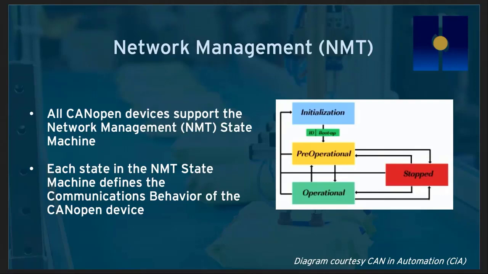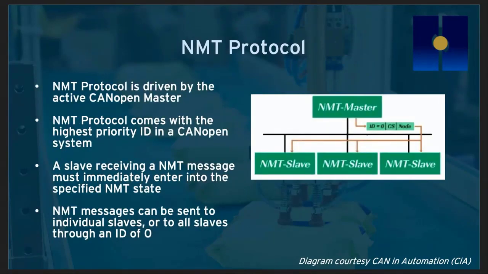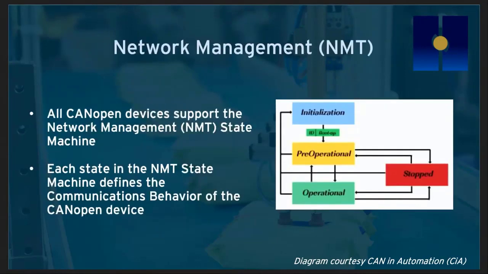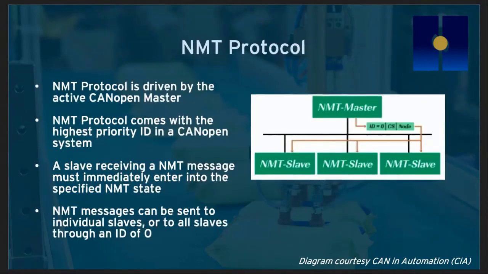Now, what are those states all about? Well, let's talk about that on the next slide. Actually, we have to wait another slide yet to talk about that. Let's talk about how the devices get in that state, not necessarily what that state means. So, going back one slide, this state machine defines what state all the devices on CANopen are in, specifically the slaves, because they're the ones that need to be controlled.